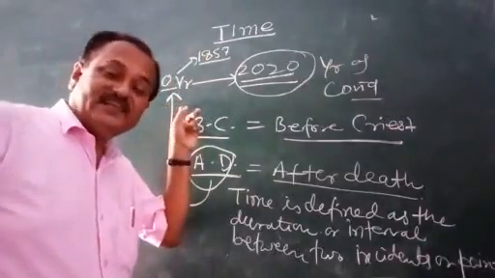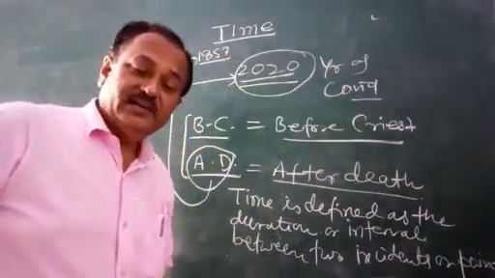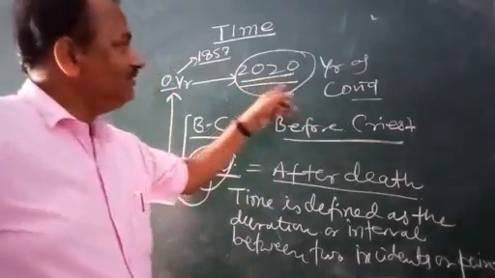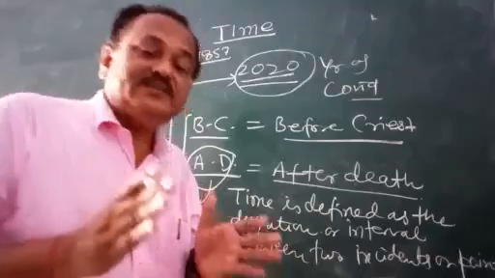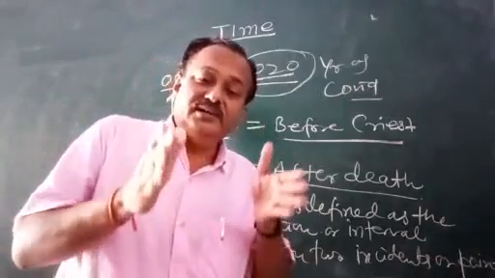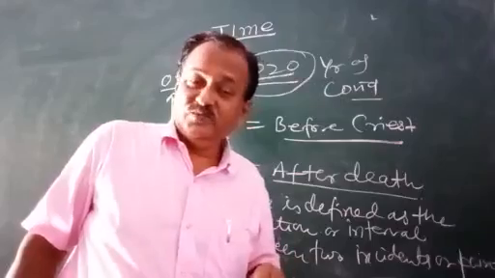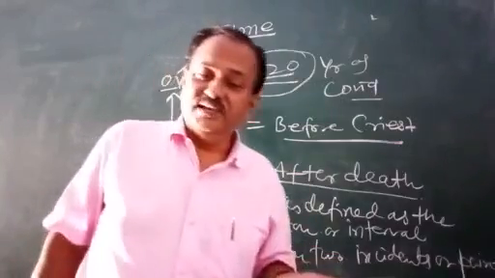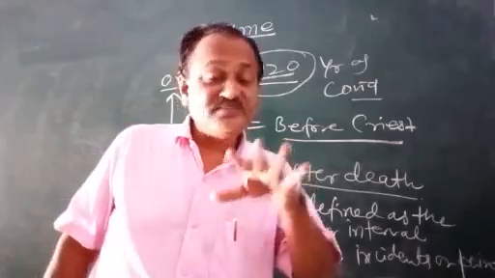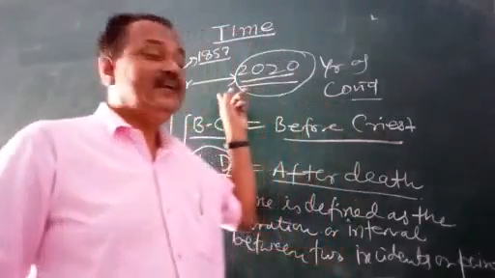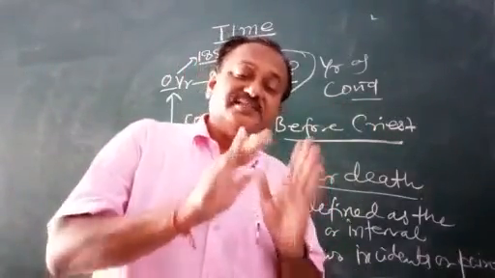So one incident, death of Christ. Other incident, 1857, Sepoy revolt. Then 2020 COVID. So this is the meaning of time. Time is the gap. Time is the interval between any two consecutive points. Suppose any one of you was born in your respective year, say 2007. So 2007 is counted from this zero year. So this is the simple meaning of time.